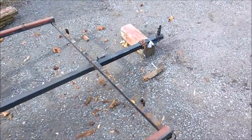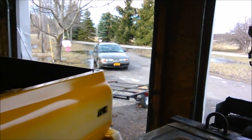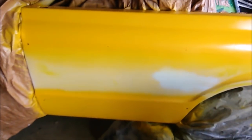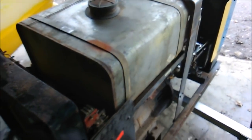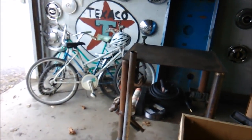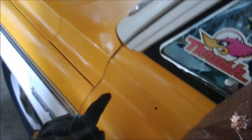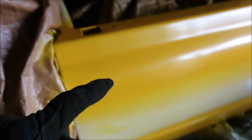Got the trailer all torn apart. It actually turned out to be a beautiful day — about 55 degrees. I got the idle at the proper RPM now. I'm gonna unload this table and roll it outside so I can finish welding it. Before the day ends I want to get this taped off — I already did the yellow — and tape it off so I can do the white to match. This side that's been out in the sun has faded out nicely, so that's what it'll look like when it's been outside.